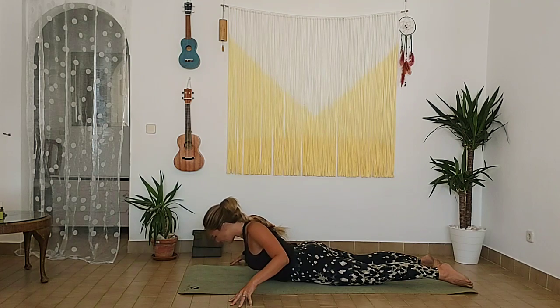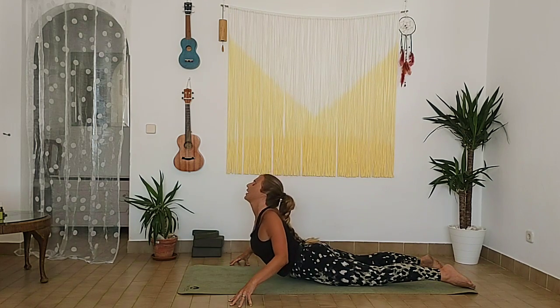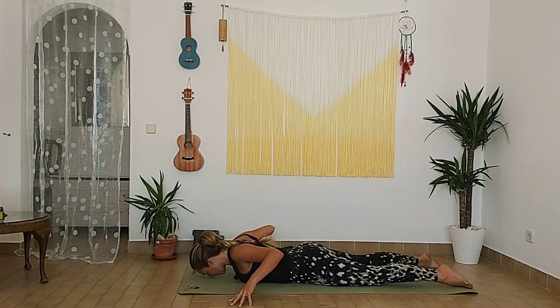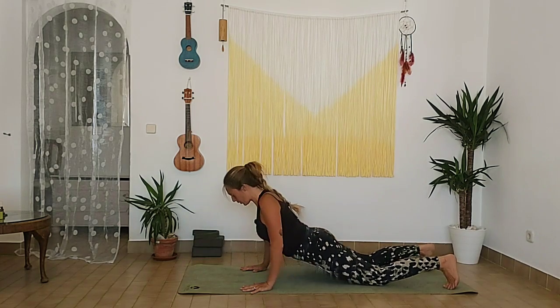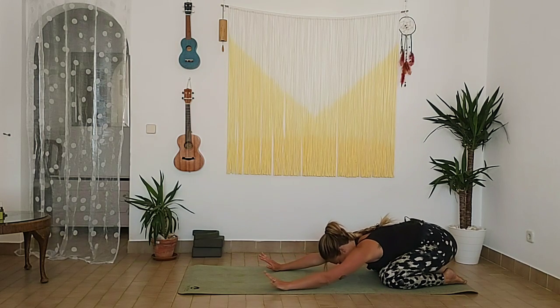Inhale, lift, coming onto the fingertips, opening the heart and chest, shoulders back. And then exhale, release all the way down onto your belly. Bring the hands by the ribcage, tuck the toes under. Inhale, press up hands and knees. Exhale back into your child's pose.